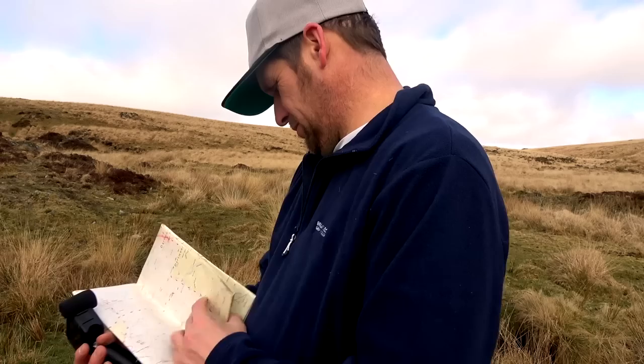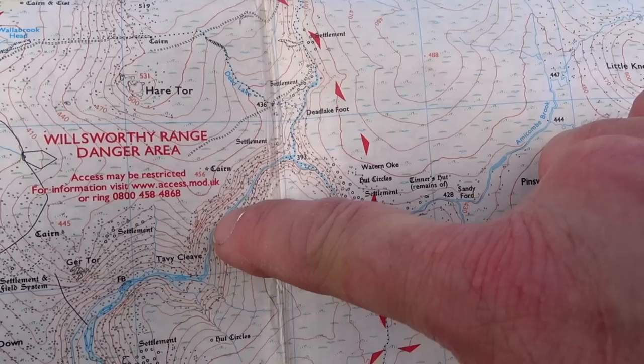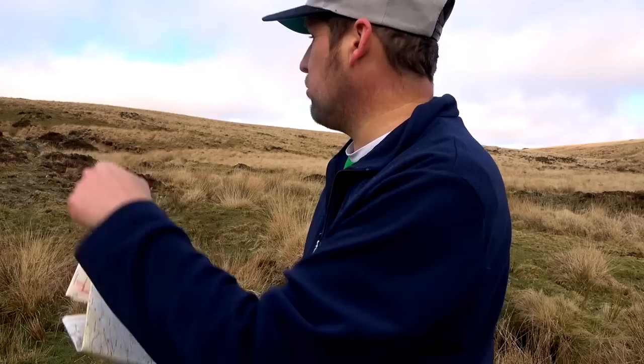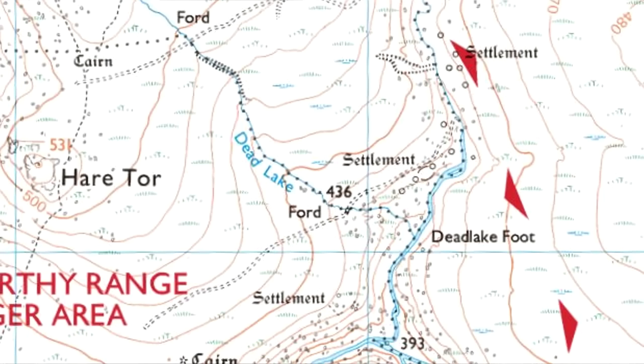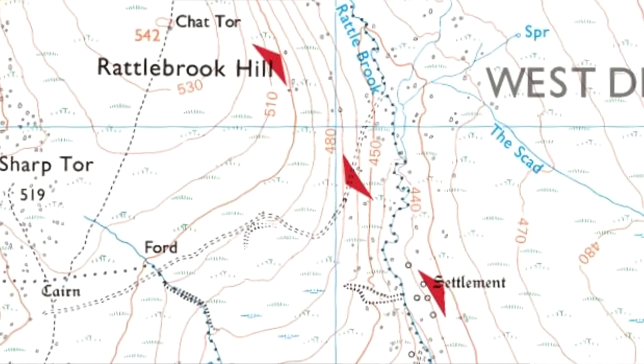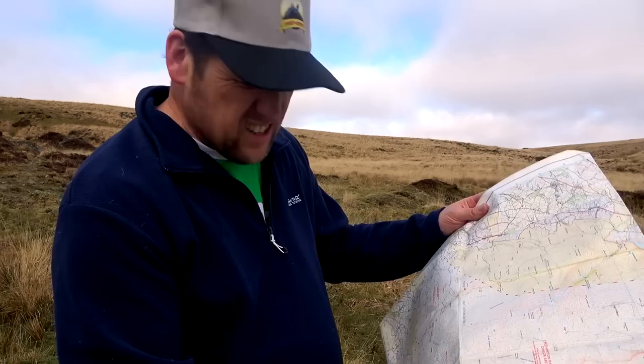Okay, so where are we? Yeah, so we followed the Tavy Cleave and now we're up to this point here. Moved up to Dead Lake Foot, which is here. This is Dead Lake Foot. And we want to carry on now up here until we're underneath Chat Tor. Because at the moment, we're sort of just underneath Hare Tor. Yeah, we're probably about a sixth of the way up the brook that we want to be. So it's about another kilometre and a half. This could be fun.